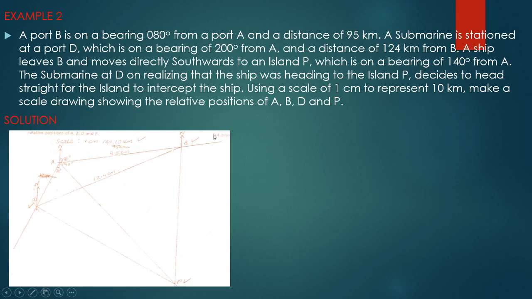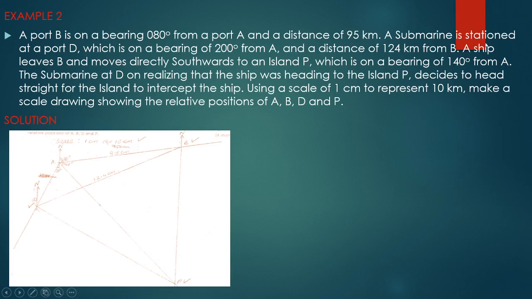Of course, after measuring the 12.4 centimeters using a ruler, you point here and stretch your pair of compasses until it touches the line. It cannot touch anywhere else; you realize it will touch at one specific point. In my case, it touched at this point. After touching, you join that line with the dot where it touched. That is your point D. You draw nothing there and just locate your point D.